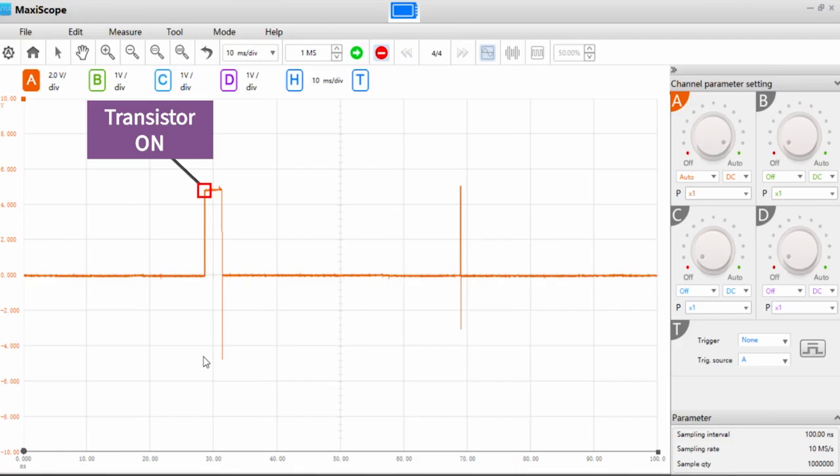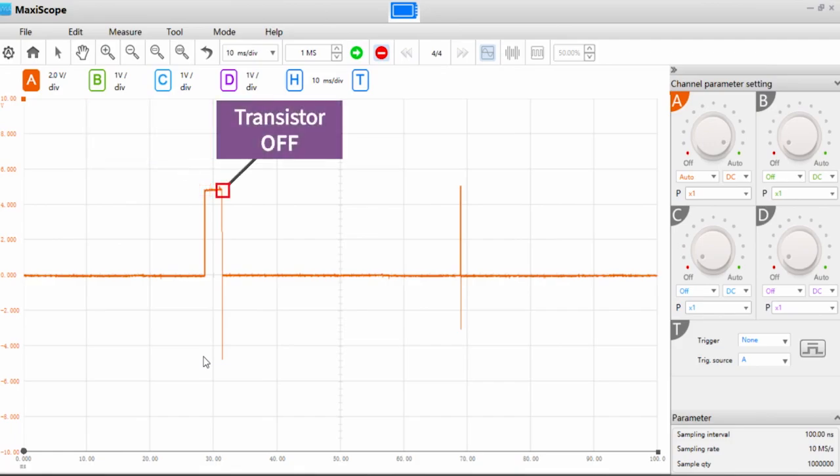The leading edge of the square is the transistor turn on. The trailing edge of the square is the transistor turn off. As the square gets wider, that increases the dwell time or the coil saturation time. This is the way you would check any coil unplugged that has 3 or 4 wires.